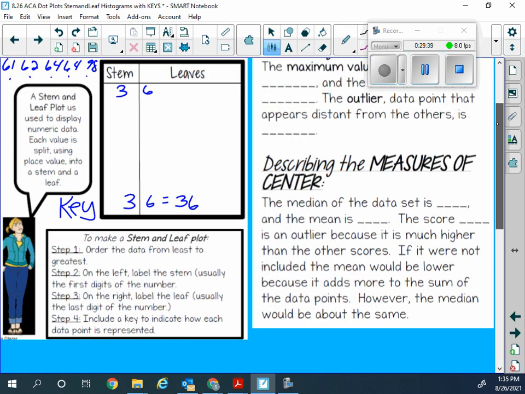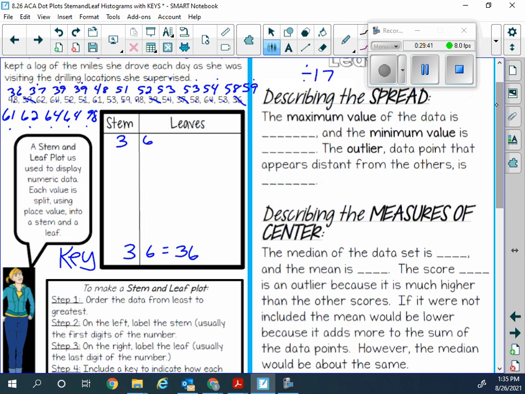All right, let's go back up to here and let's finish it out. So what's the next number? 37. Do I write 37? What do I put? Do I write another 3 at all? I just need the 7. That's right. That's the whole point of a stem and leaf, is I'm going to put all my 30s here on the same line, okay? Now we're going to go to the 40s, 50s, 60s.